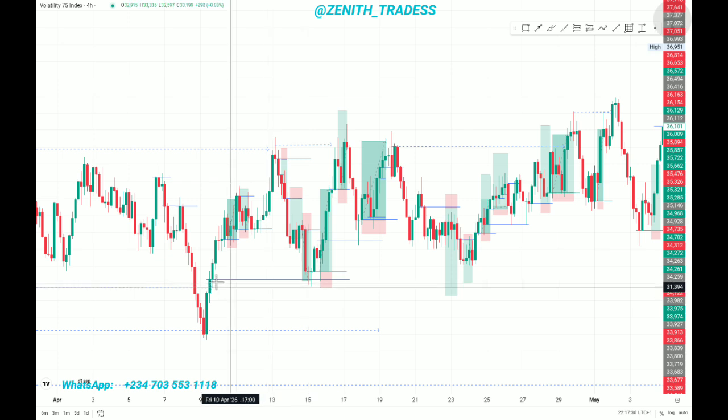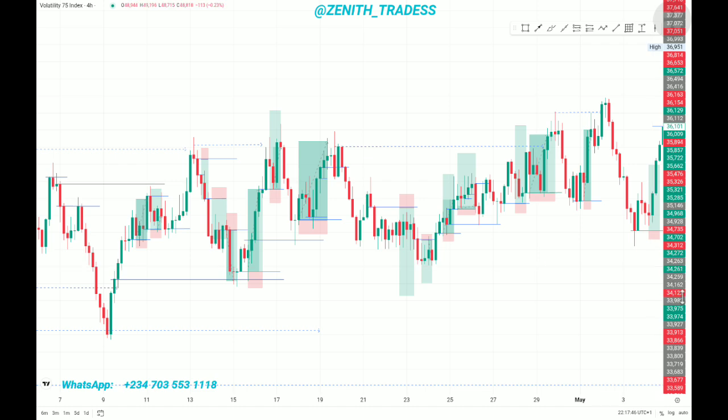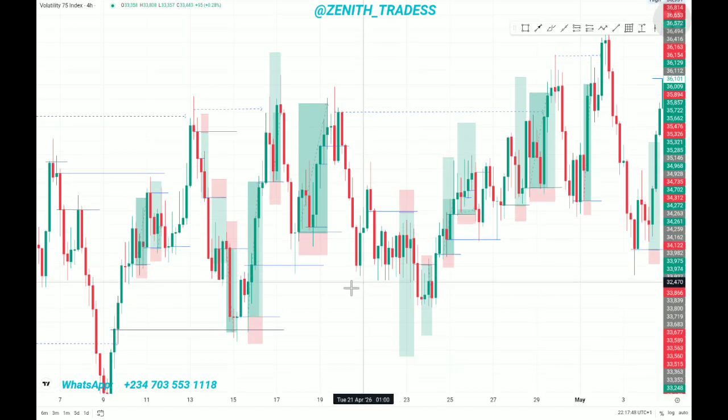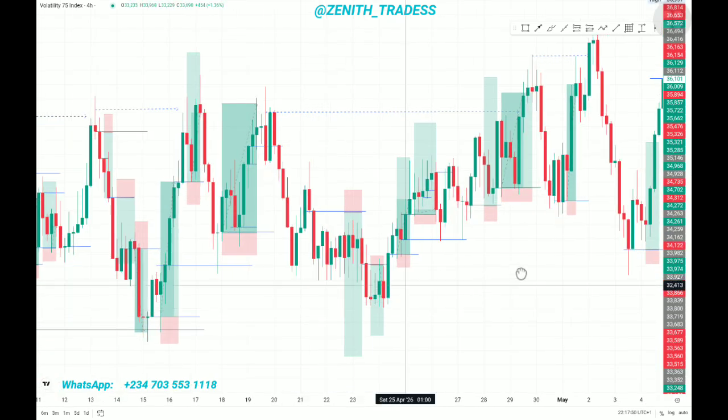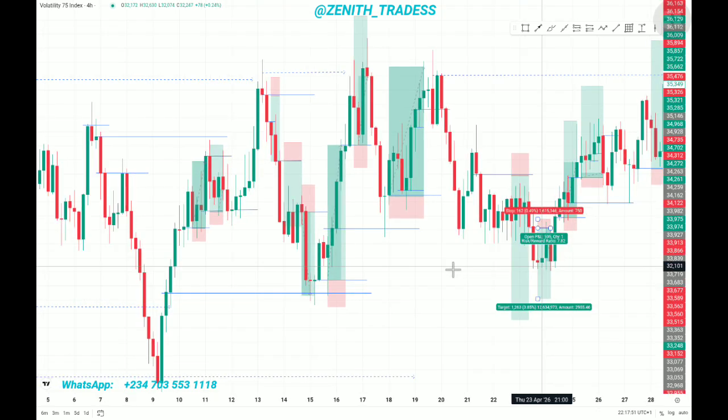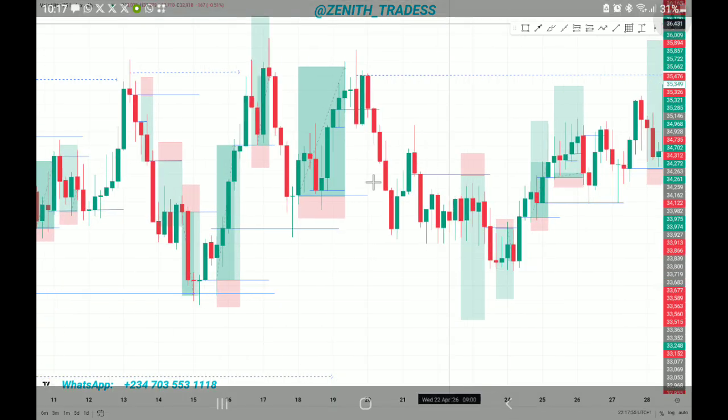Now testing this, I wouldn't have known if this is the opening price with respect to this, but tapping here, it gave us two reversal sign candles. I hope you can see. Let me zoom in on this very well. I hope you can see, because this is a very important aspect that you need to understand.